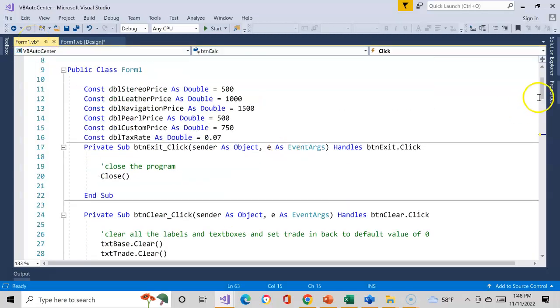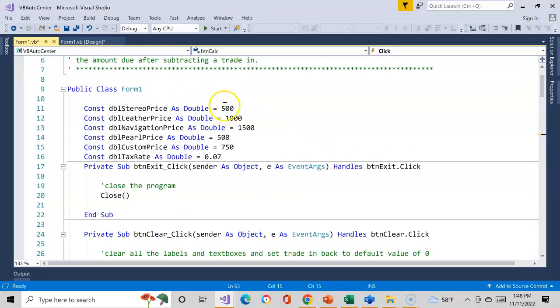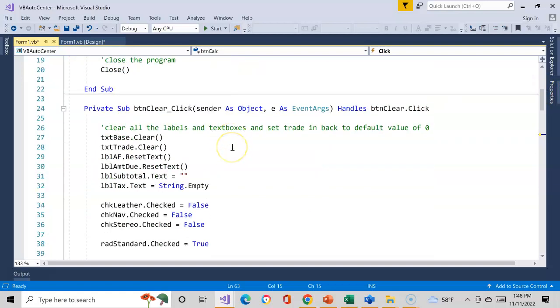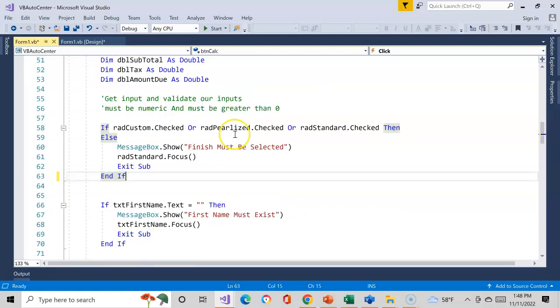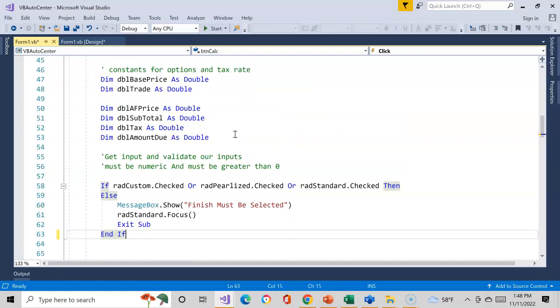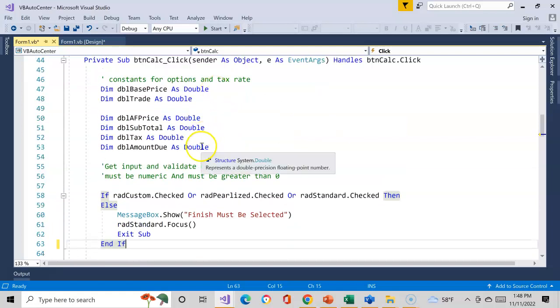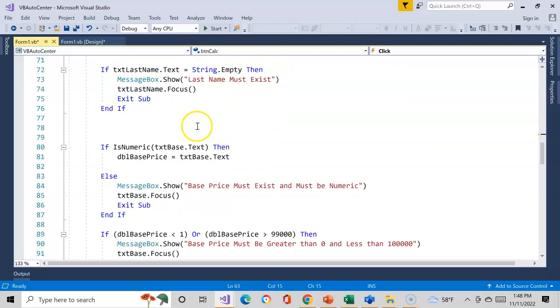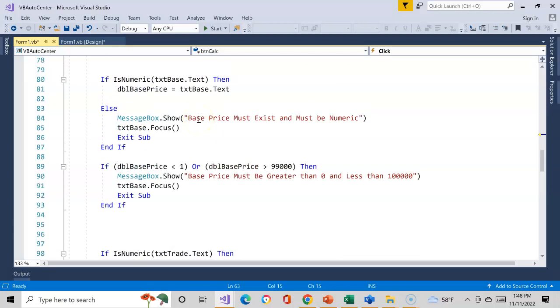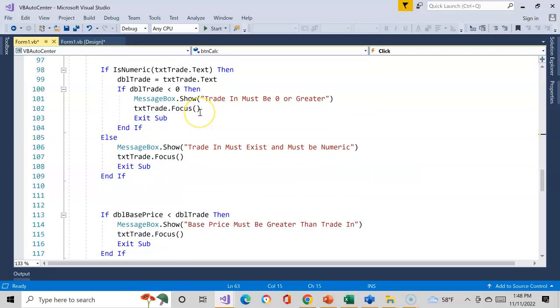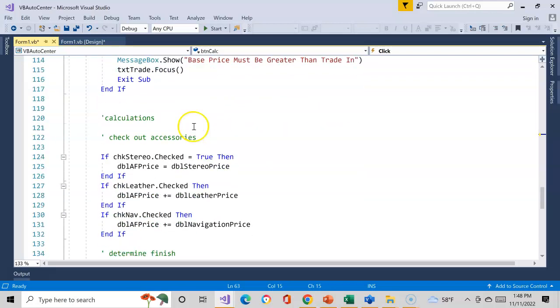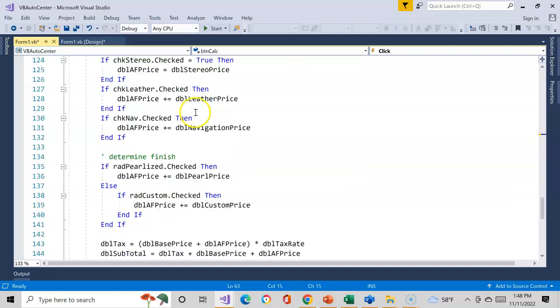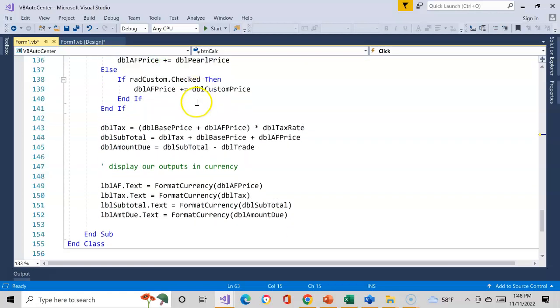And as you see, what we have done, we had our constants up here, and then basically on our button click, we declared our local variables. We got and validated our input. I had a lot of different examples here of doing that, our validation of our input, I should say. And then we did our calculations, as you see here, and we finally displayed.